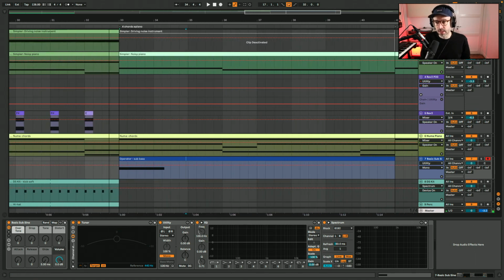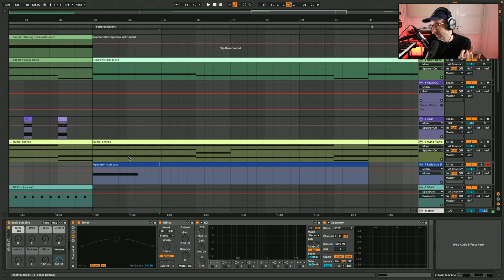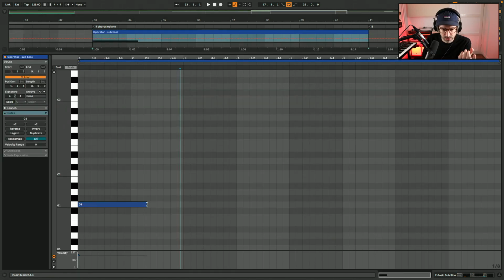Let's zoom in. This is a trick I often use just to beef up the low end, if I want bass, but I don't want an instrument to be sort of present.